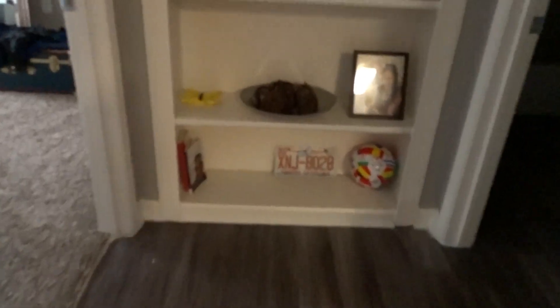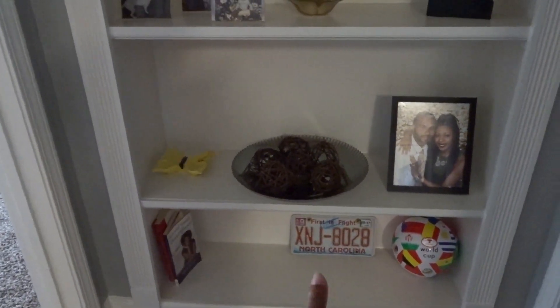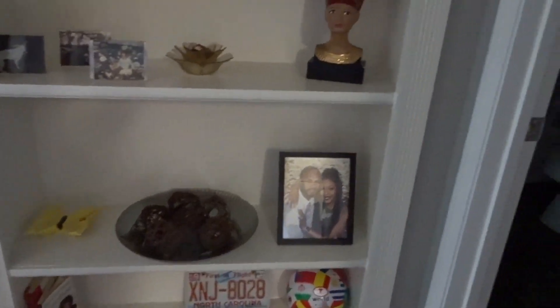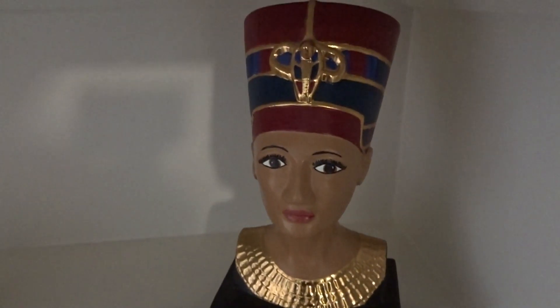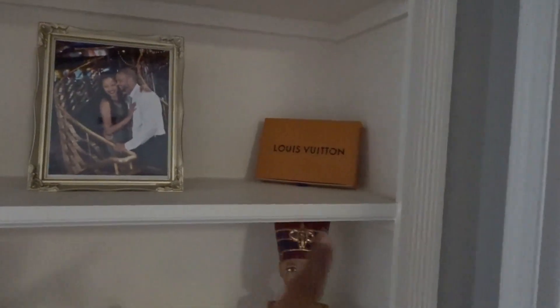So then if you go back here, these are all just — I call it a hodgepodge. I have some more books that need to go here. I won that soccer ball in a raffle for the World Cup. Before I got my tag switched over to Georgia, that was my old North Carolina plate. Me and Steve, when we went on the cruise, my mother painted this for me — she used to paint ceramics and she painted this Nefertiti for me and I love it; it's beautiful and I will keep it forever. Steve and I — he's a Cowboys fan — his degree, my degree. I'm mad, his is so much bigger than mine.